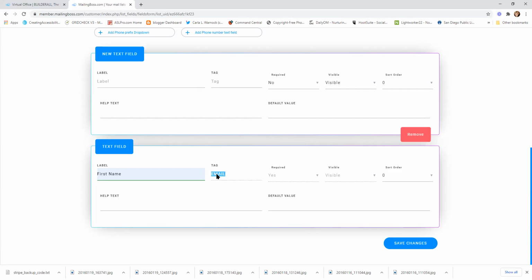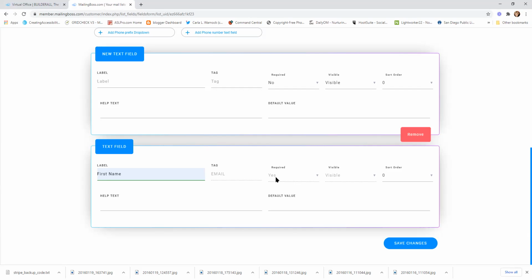This is all capitals. Give me 1 second. It's not allowing me to reset that. I'm not sure why it's not letting me set a new tag here. Let me try this. I'm trying to delete it and it's not letting me either, so that's unusual.